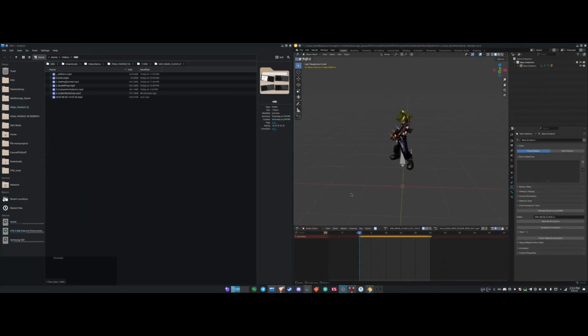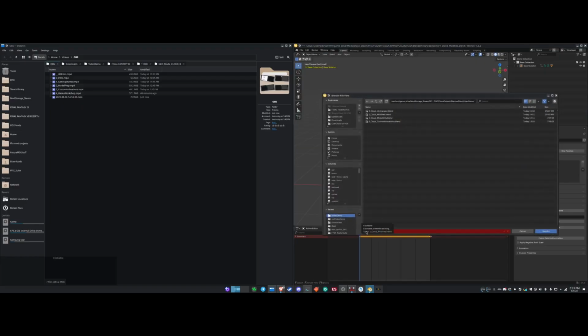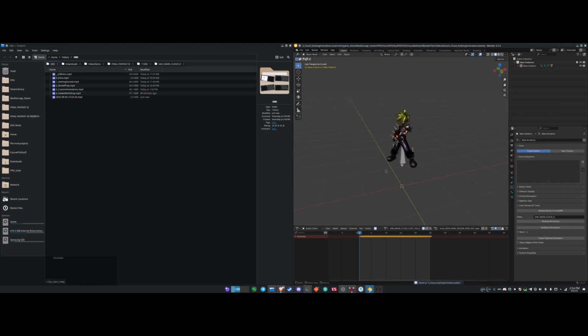Okay, so for this part, as you can see, I went back and opened up the old file, the cloud modified one, that actually had all the animations. I also went through and renamed quite a few of them, not all of them, just to show for demonstrations. So this one's going to become the new file, and we'll call it existing animations, because this is for the model that has existing animations already attached to it.